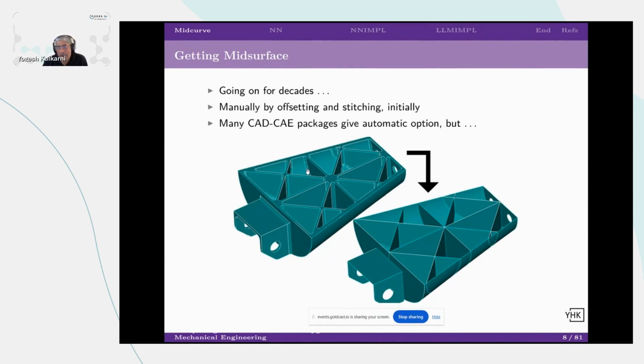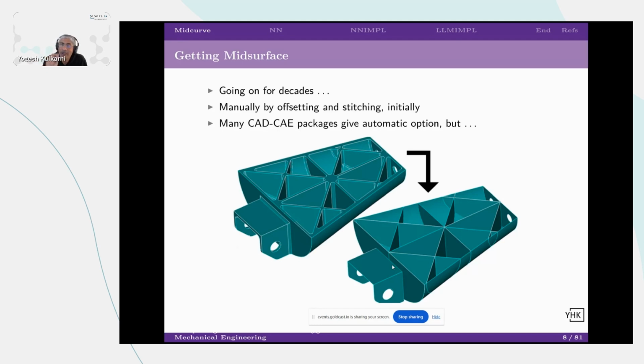This is the mid surface, and you can see computing a mid surface for a simple slab-like shape is very easy. Just offset the shape, offset the top surface or bottom surface. But in case of connections, how do you join the connection? That logic becomes very, very critical and challenging. That's why many CAD and CAE software packages have this functionality, but it is not foolproof. So people may have to do manual corrections later, and it takes ages, many weeks and months to do that.